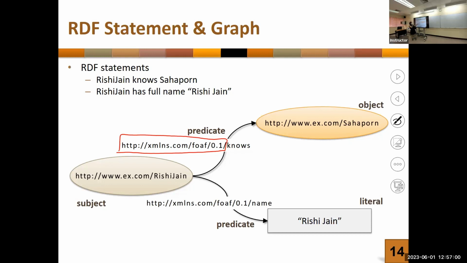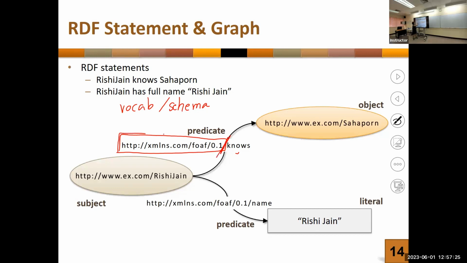Every predicate defined by foaf, everything defined by the foaf vocabulary. Okay, we call vocabulary or schema the same thing. Okay, so everything after this slash will change.